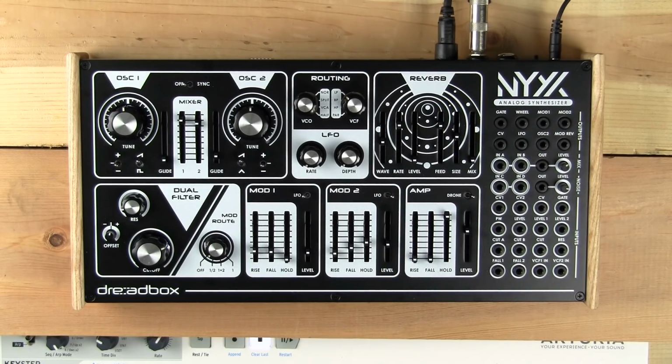amp section of the Dreadbox Nyx. We've already sort of experienced it in regard to the two modulators for the filter. It has very similar architecture to them, but dealing with amplitude instead of timbre. So let's have a listen.